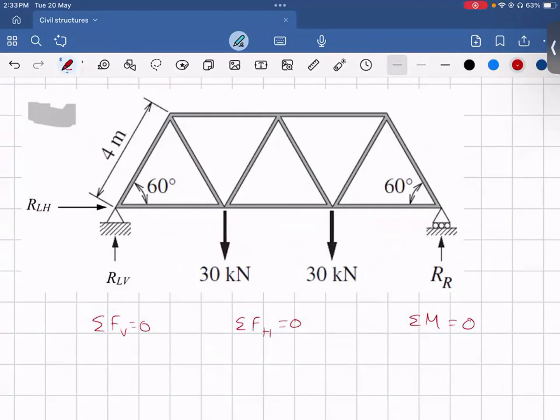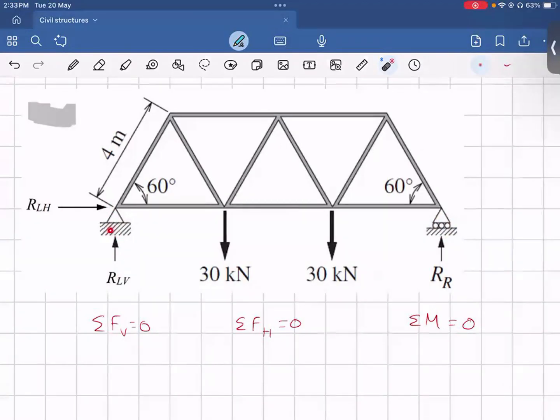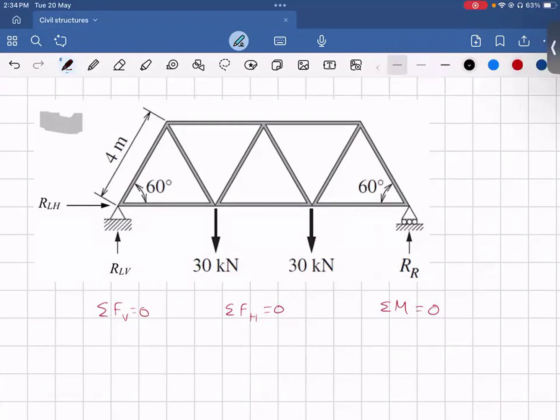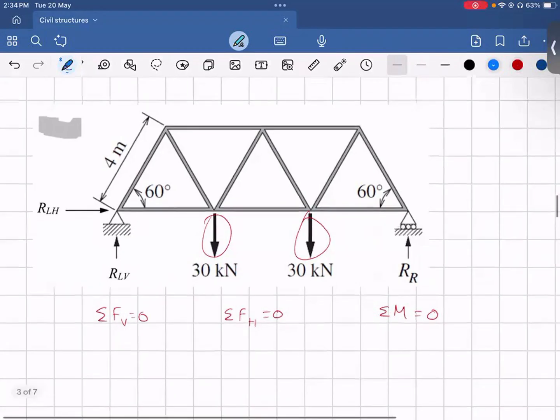So for this question, we're asked to find what the reaction forces are. Obviously we have a fixed joint over here and a roller joint over here. As you can see, we will have a vertical and horizontal at the left fixed joint, whereas you'll only have a vertical at the roller joint. Typically with trusses, the step-by-step method you would take is you would first account for all the loads being externally applied. So we have a 30 kilonewton force being applied there and another one being applied there. Looking at this truss, it's equilateral triangles, so we know that the dimensions are all 4 meters.